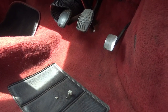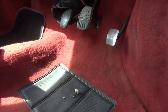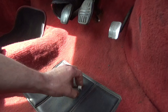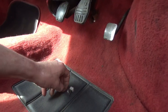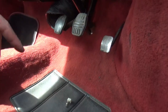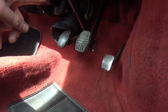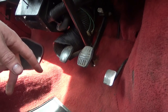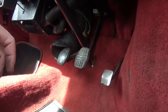When I was checking the car over for its MOT, which is looming, I noticed that the brake light switch was broken. Now this was working a few days ago and I think I may have disturbed it when I was putting the heater unit back in. So what I've done is I've pulled the heater trunk to the side, the fresh air duct which feeds the heater, to see if I can get my hand in behind it, and there's just not enough room.